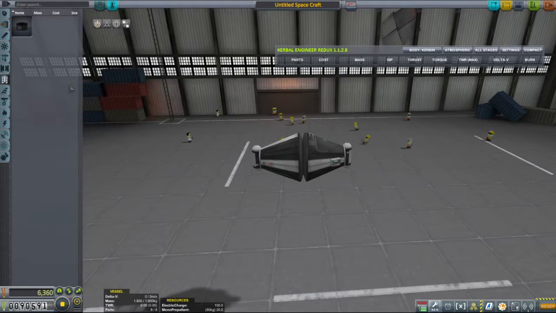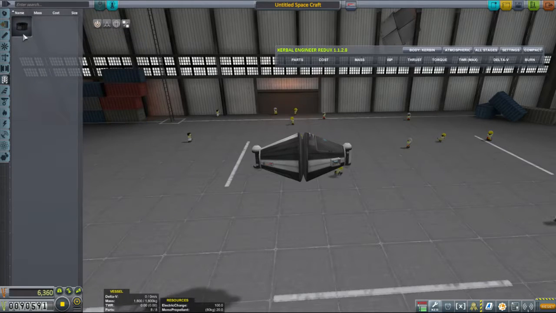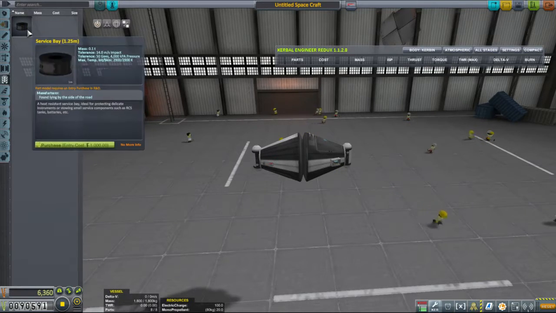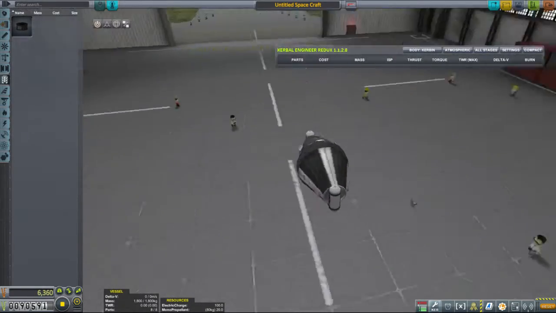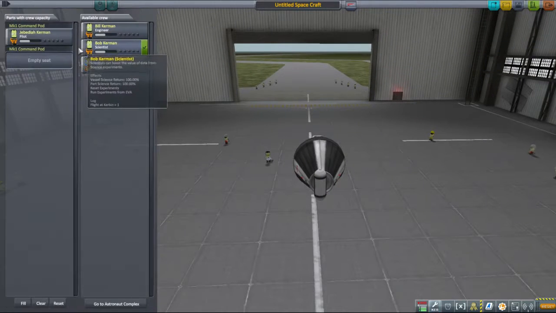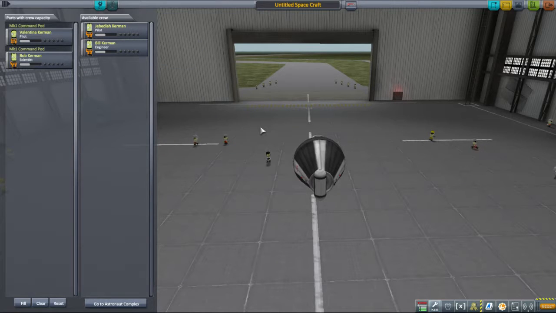Did get the payload bay. I wish to purchase it. Yeah, so I've got to get it from R&D. Fine. I could sit that in the middle and just tuck everything in it so that it's a bit more, you know, stable. But not Jeb. Val and Bob. Nice. Alright.